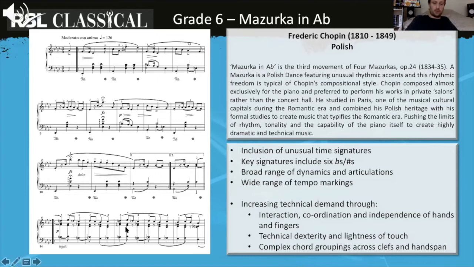It's worth noting this section here in the third system, where you've got the spread chord, which you can cope with depending on how big or small your hands are, and of course the fact the chords are stretching across systems as well, which at first looks quite demanding, but actually it's a case of decoding what's on the score and then looking at how technically you can play, because they're not massively complicated triads, but they've got some really interesting accidentals, the inclusion of a sneaky little F flat there, for example. So let's have a listen to this piece of music.